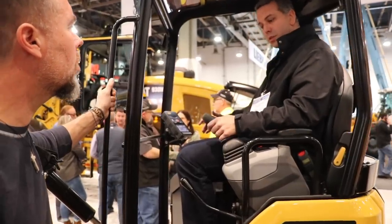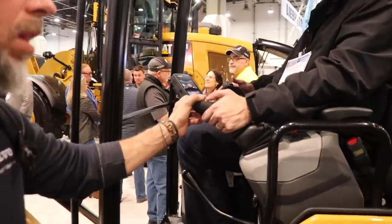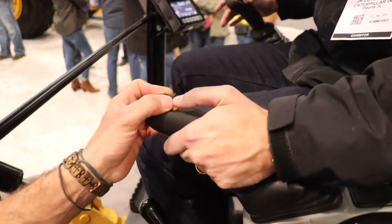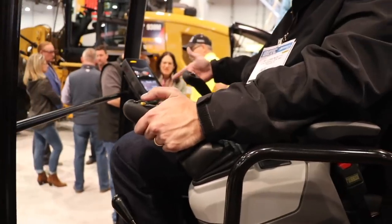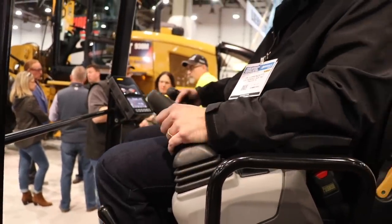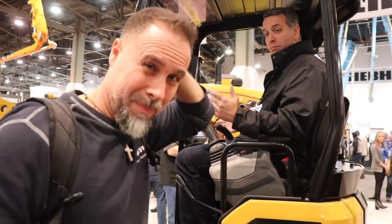How do you get into stick steer mode? That yellow button right there. So a big yellow button. It's not quite as cool as a big red button, but hey, it still gets one click, sticks to your mode. Another click, you're off of it, you're excavating the way that you're used to. Oh, dude, that is pretty cool.